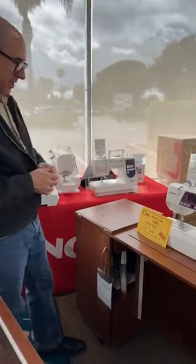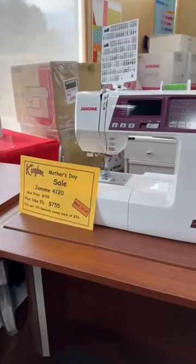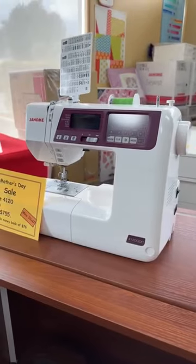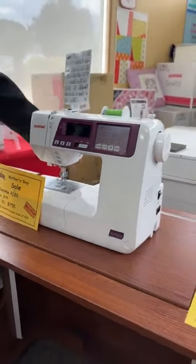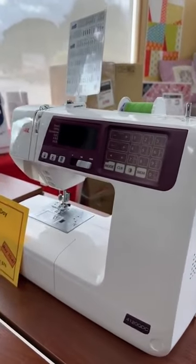We're going to talk about the 4120 Janome. We've always carried the 3160. This is a sister machine to that, but it has some great features that we really like on this machine here. But first, check out that cool purple color. This is the new grapevine color from Janome.